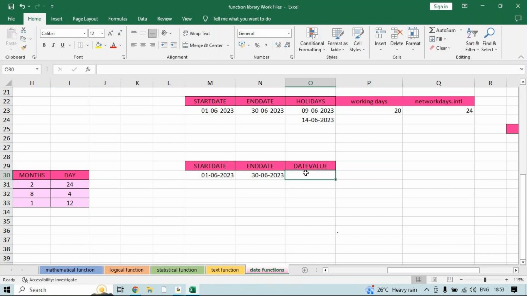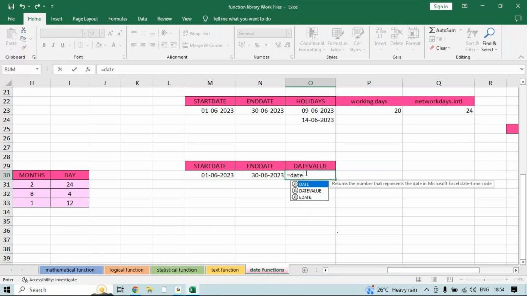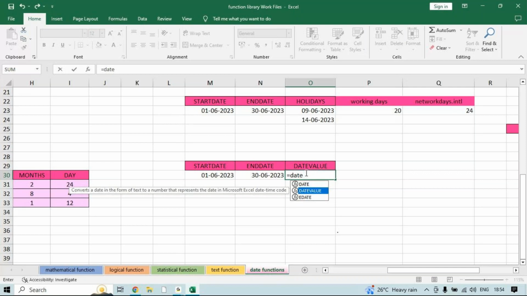Now equals DATEVALUE. Take the function. They're just saying date_text, so type any text in the format of date. Give double quotes. Don't choose, type the date. So I'll type 3/6/2023, double quotes.